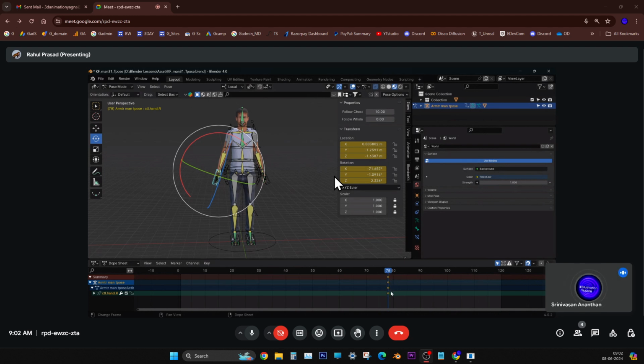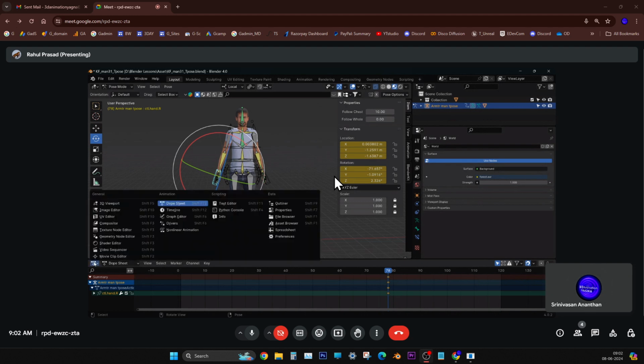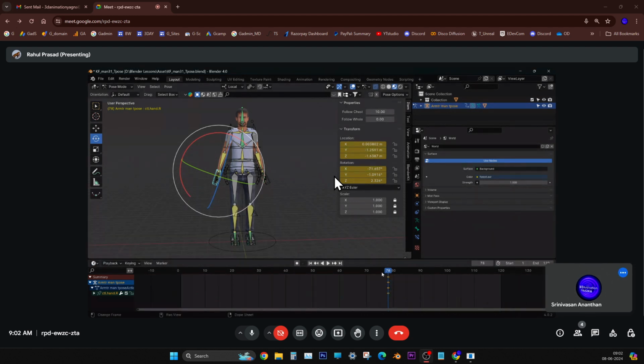So you can go to the timeline window, left side. Bring your cursor left side. Yeah, timeline. Now press G and then place these frames at 1, just previous.